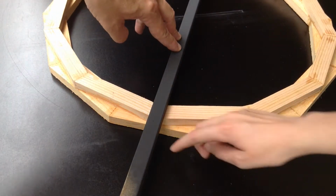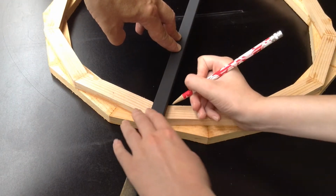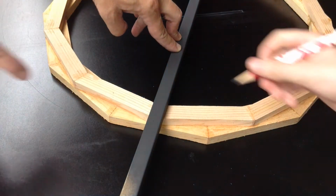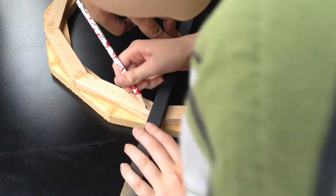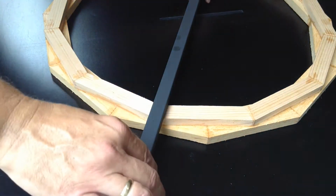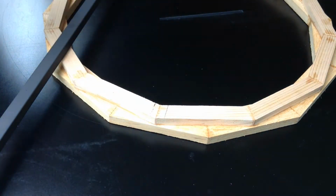I painted the scrap aluminum I had on hand, and my son joined in to help me add the posts. Okay? When it's like this? Yeah, just mark the line on the outside, on either side. Yeah, there. And then come around and mark it on this side too. Okay, perfect. And then we want to cut that part out.